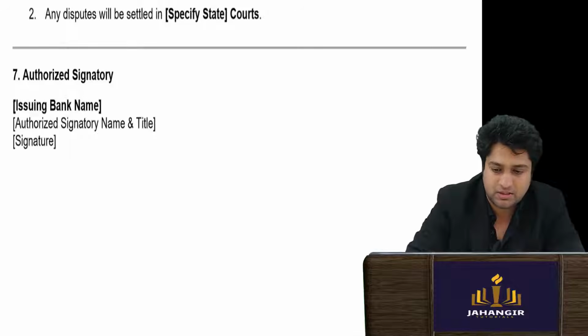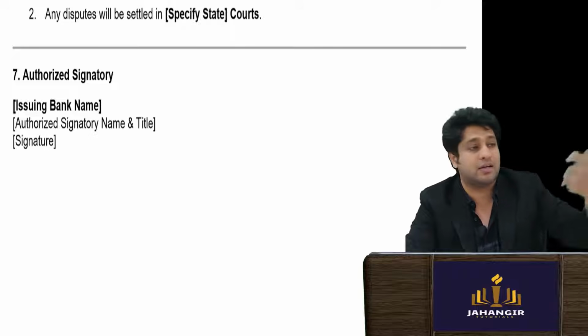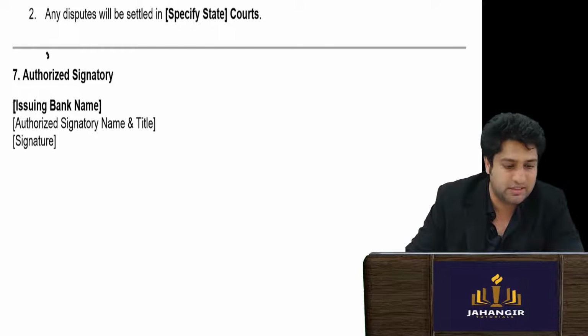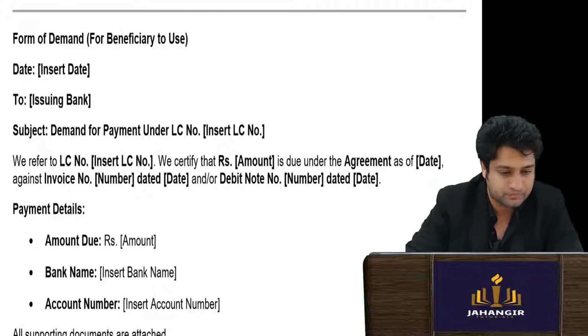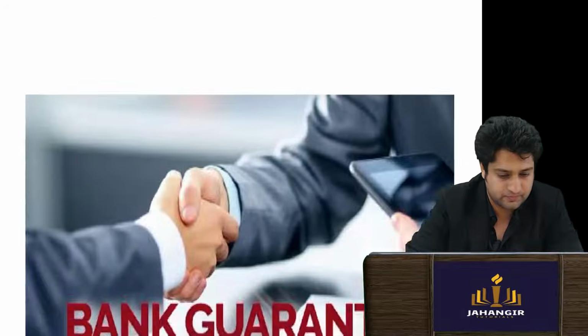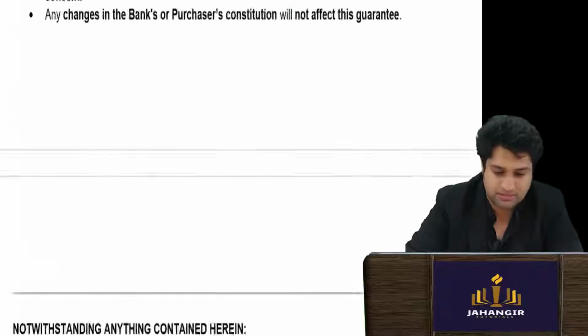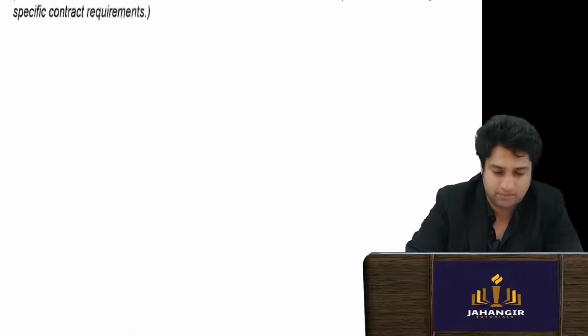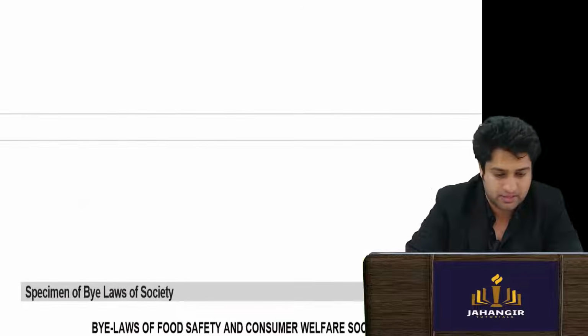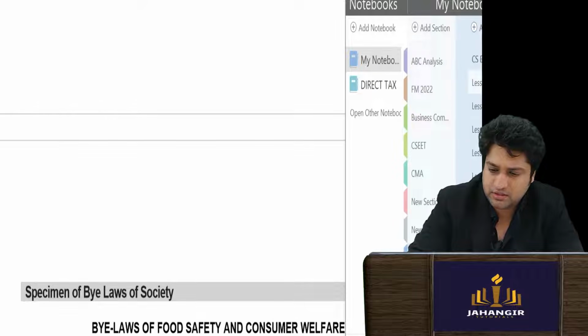Now obviously a letter of credit is always issued by the bank. So you will write in the signatories the bank name, sign, etc. Concept clear? Now, bank guarantees are on similar lines, just that it could be in domestic trade. Okay, very important, all these points. And that's it. We are done with the chapter.